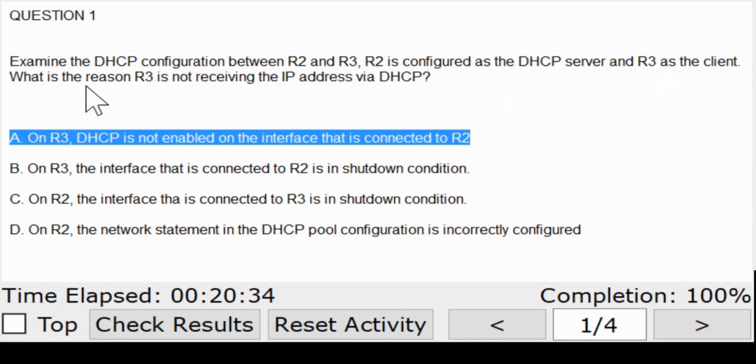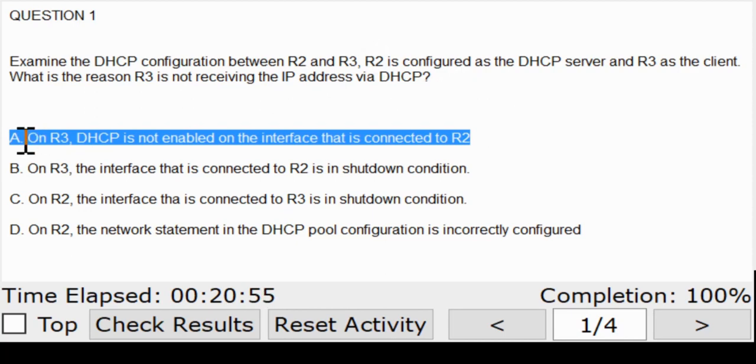Okay, the problem is, what is the reason R3 is not receiving the IP address via DHCP? Okay, so ibig sabihin daw, bakit si R3 hindi nakakakuha ng IP from R2, which is serving as a DHCP server. Okay, so process of elimination and verification.